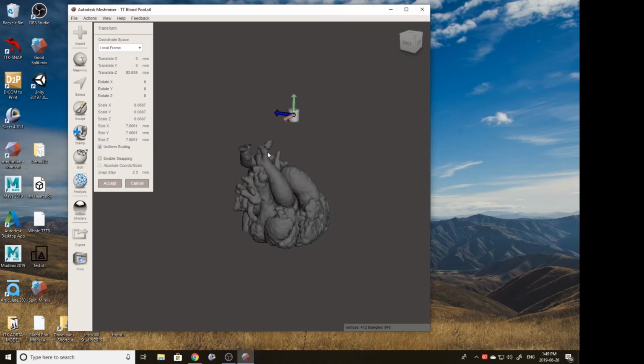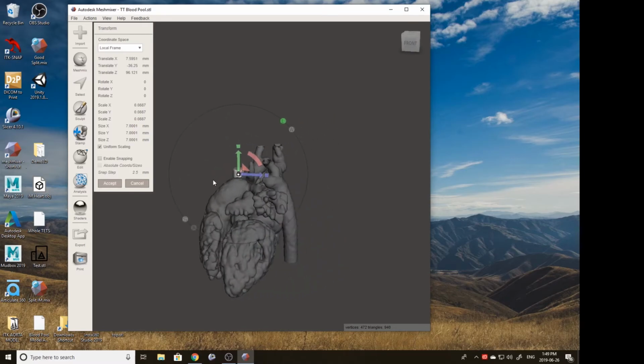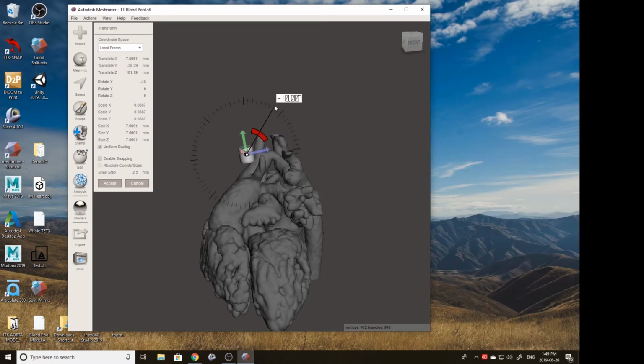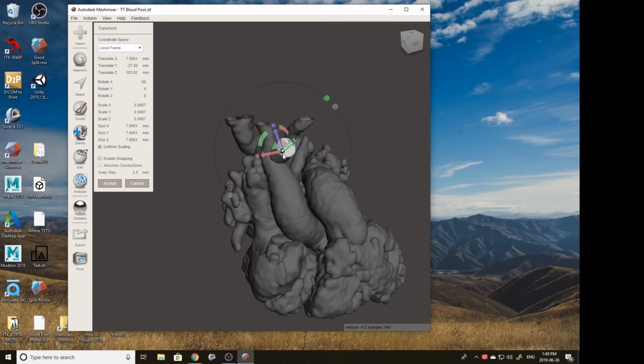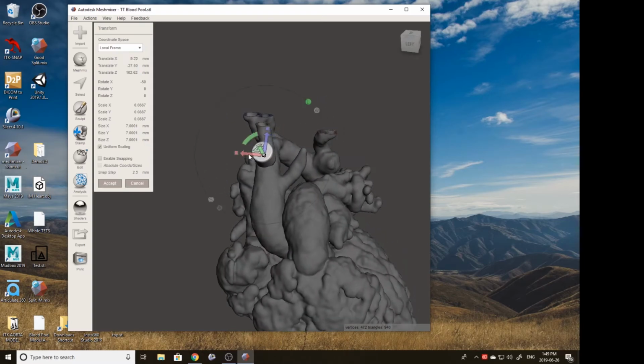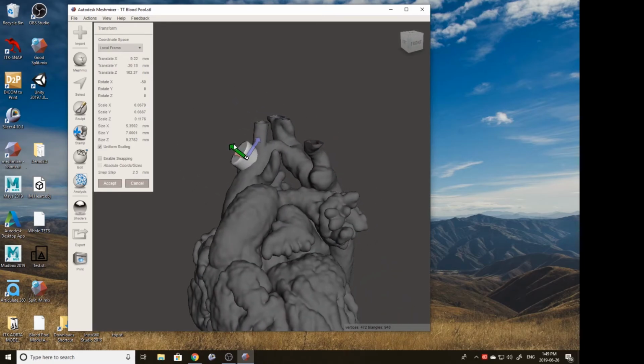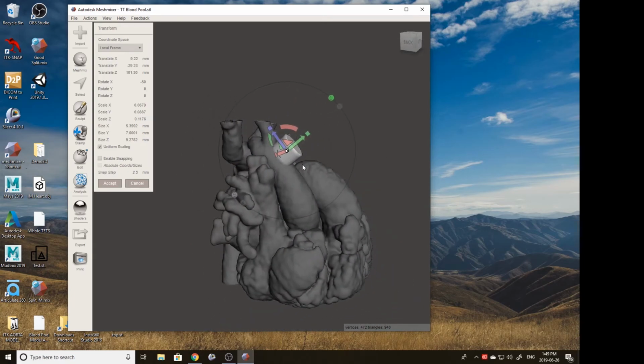So what I want to create is a hole in the aorta so that trainees, residents, patients, whoever's looking at this model can then look through that aorta to really see how small it gets where it's restricted. You can also click those little boxes to drag and to scale that specific dimension. And then the curved lines there are going to be your rotate.